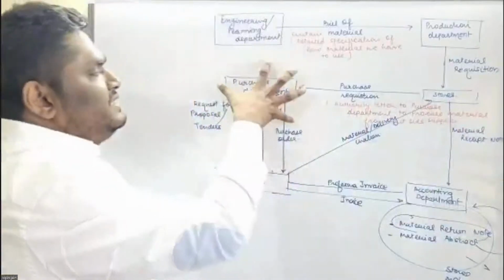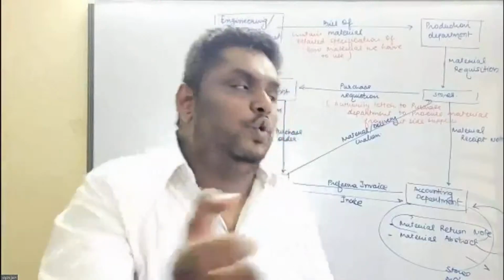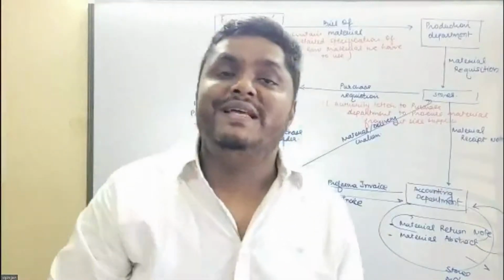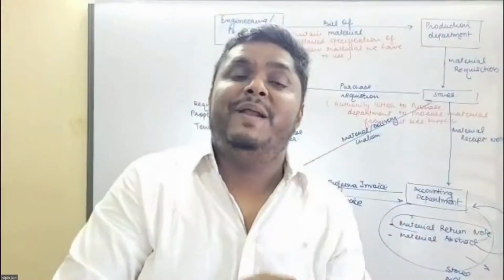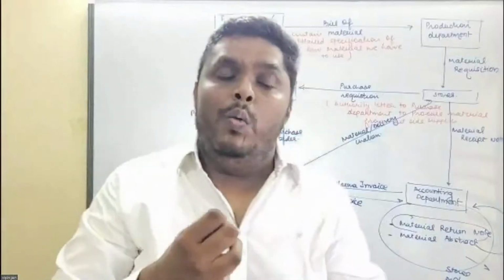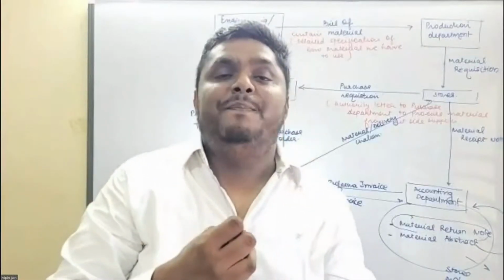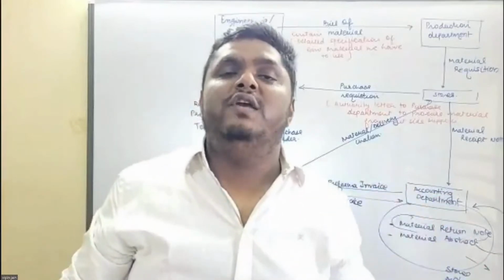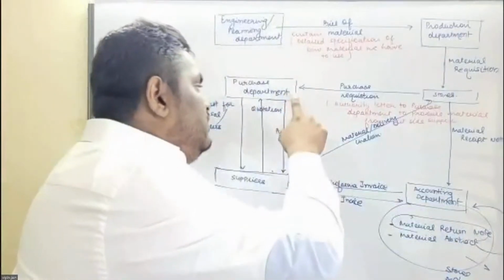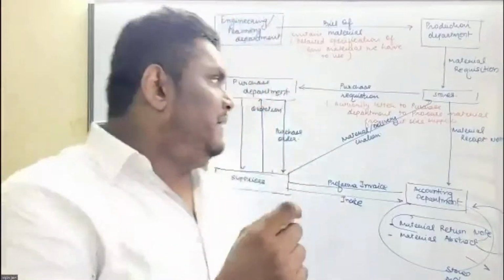So once the purchase department gets the authority to purchase, what will they do? They will issue a request for proposal and tenders to various suppliers, and the interested suppliers will submit their quotations. Once the quotations are submitted, the supplier who is providing the best quality of raw material at the most competitive price will be selected, and the purchase order will be issued to the selected supplier.